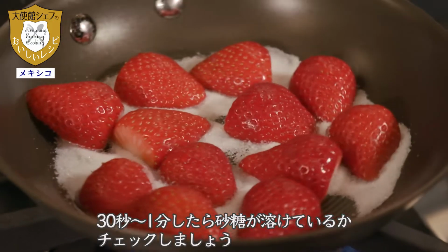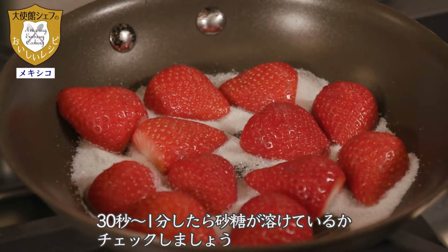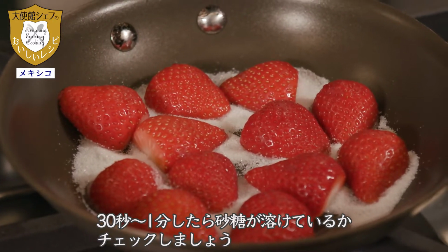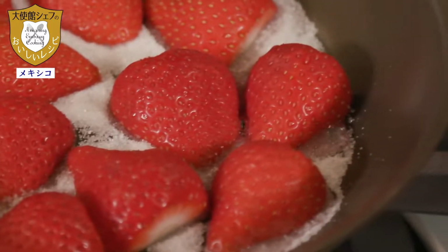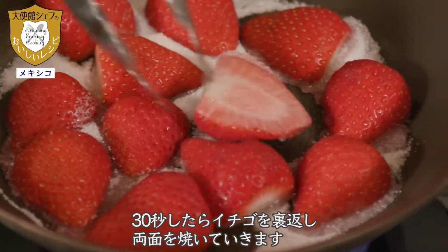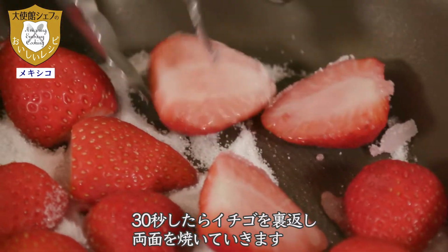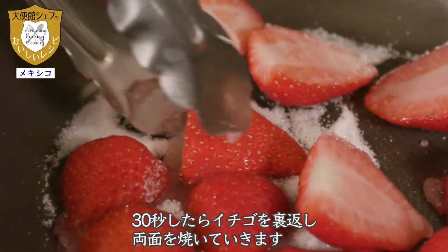After 30 seconds or almost 1 minute, you're going to start to check that the sugar is going to start to get melted. After 30 seconds, we're going to turn the strawberries because we want them to get cooked on both sides.